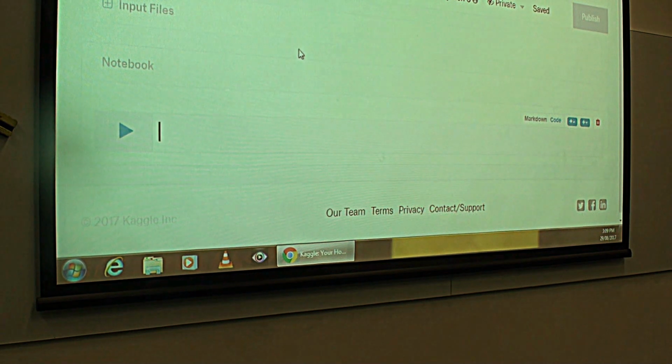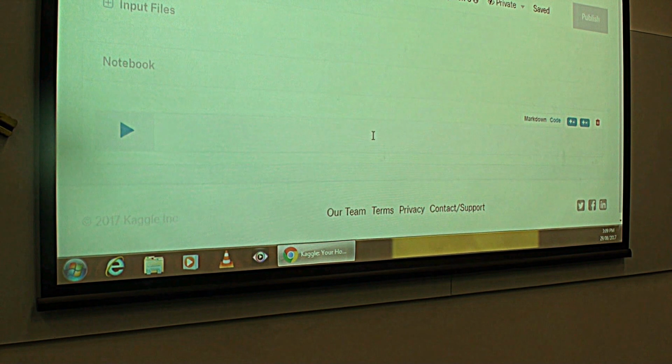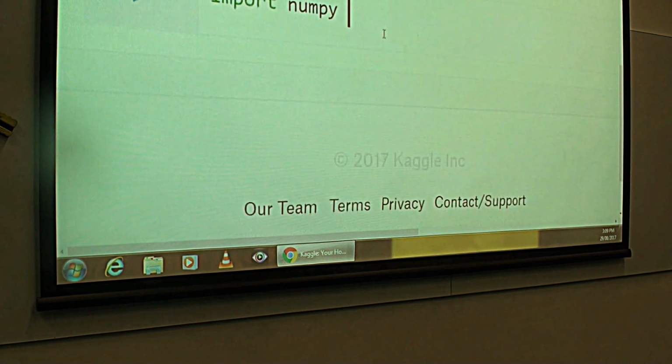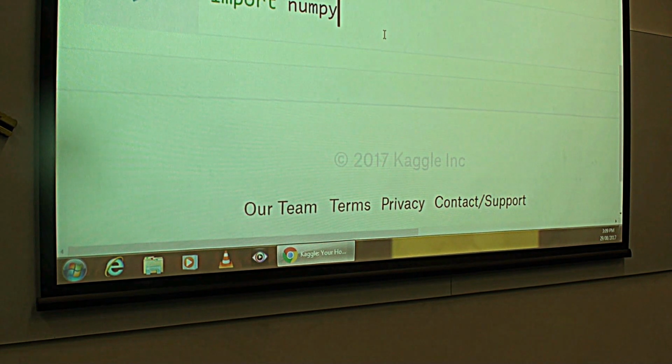So in data science, there are three main libraries you need to know. The most important one is NumPy, or you can call it NumPy, whatever you like to call it. NumPy is your linear algebra library or your maths library. So we want to import that, and Python's import function will let you import.